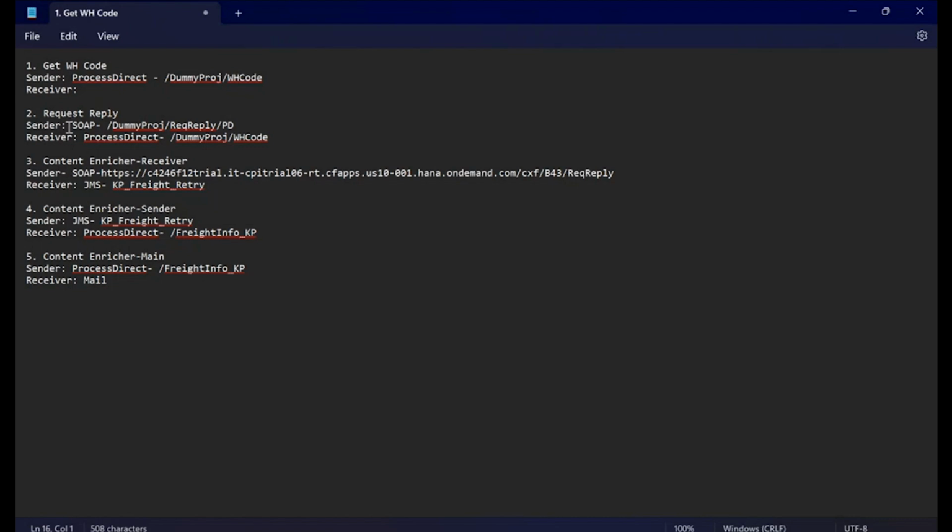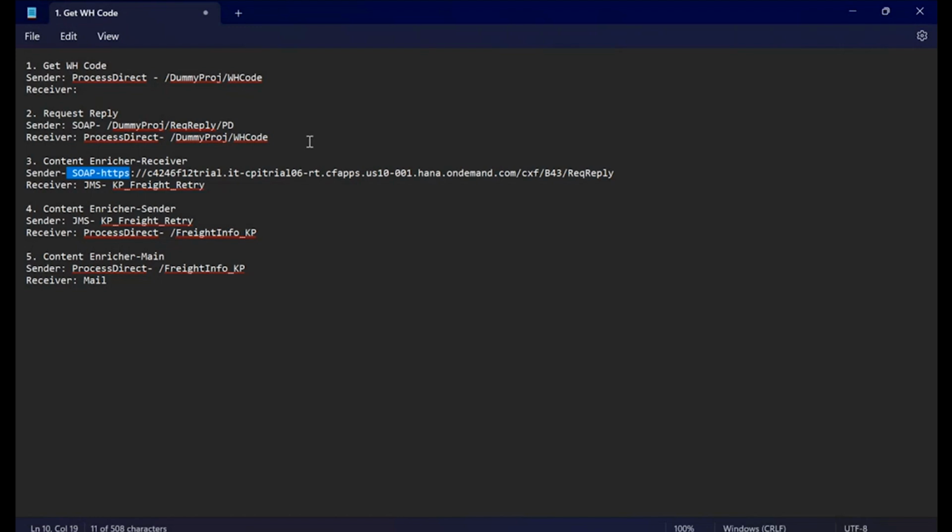Then when we run this, using the SOAP adapter, we get an HTTP URL that is basically the endpoint of our request reply file that will be used as a SOAP sender for our receiver file, and the receiver will have the JMS adapter.